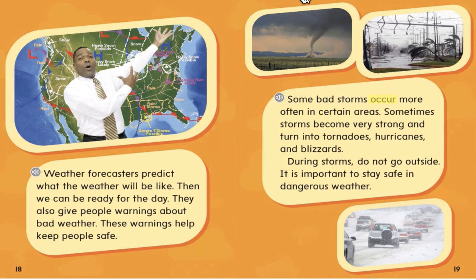As I look at the pictures, I see a tornado in the upper left picture. And I know a hurricane is a bad storm with heavy rains and winds, so that matches the picture on the right. So the last picture on the bottom must show a blizzard. I see now that blizzards are strong winter storms with heavy snow.